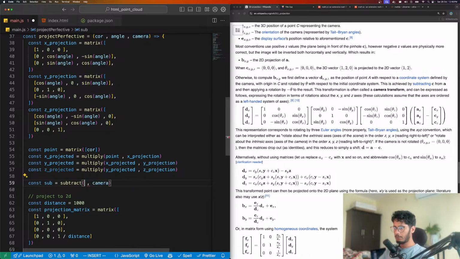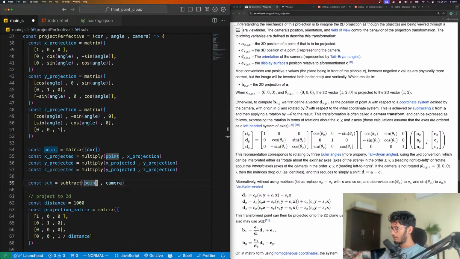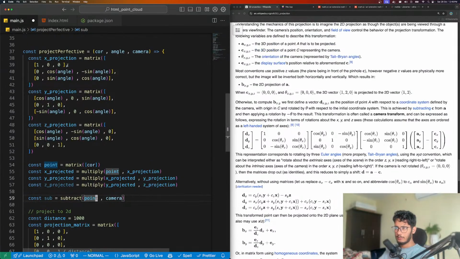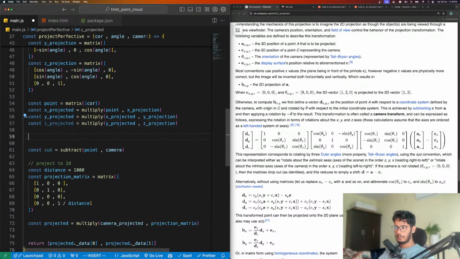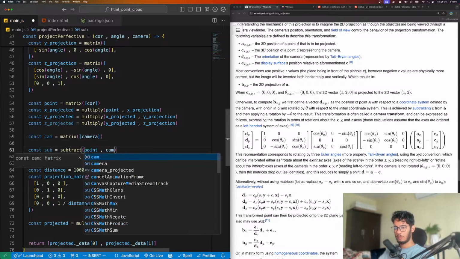It should basically be the point, because P is the point, and C is the camera. So where is the camera? It shouldn't be directly like that. So it should be the matrix of camera, and then I can say cam.